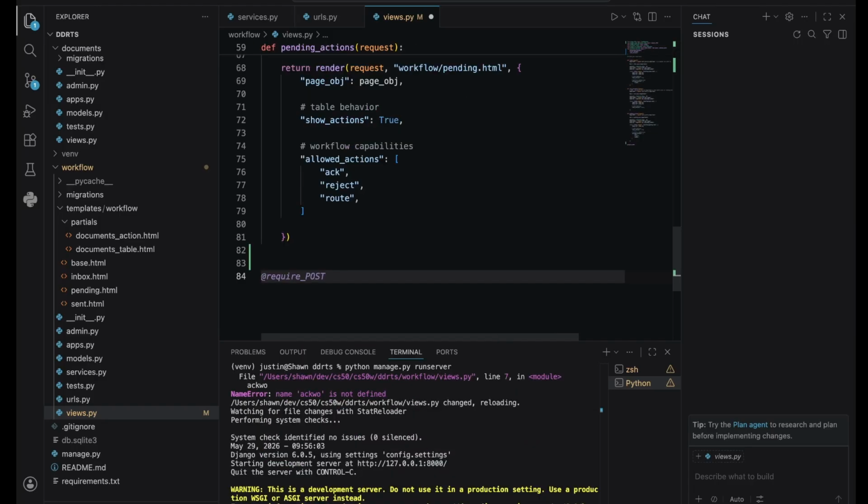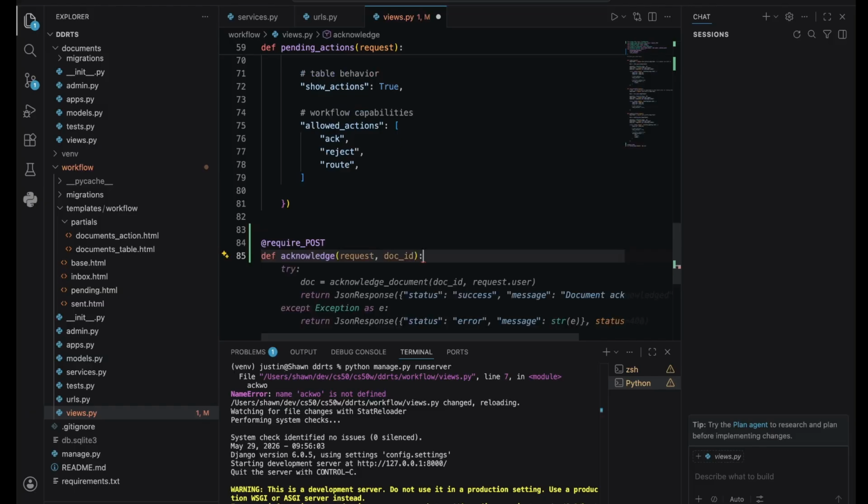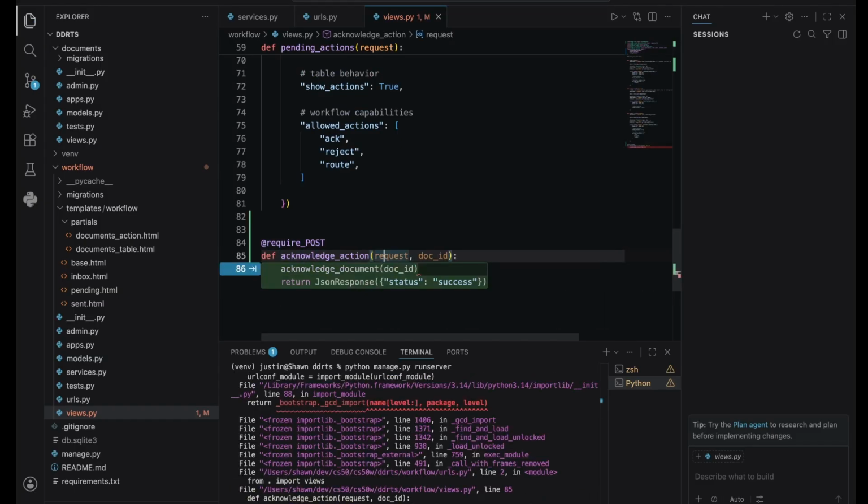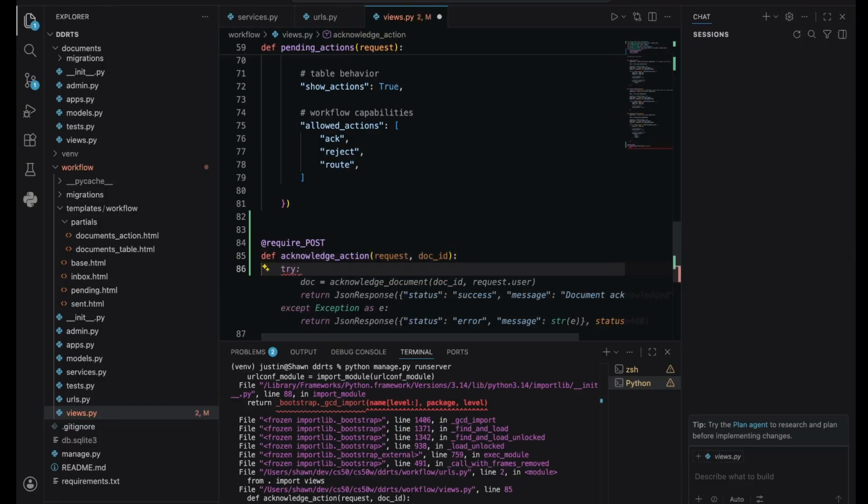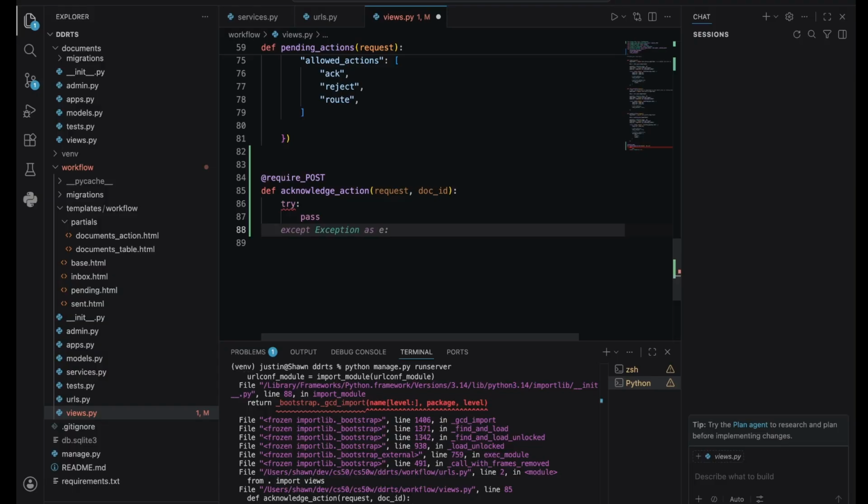Since we have our require post, let's require post and create an acknowledge action. It must be acknowledge action, and it must take a request and a document ID. After that, let's try closing this in a try catch. Try, pass for now, and add an exception.